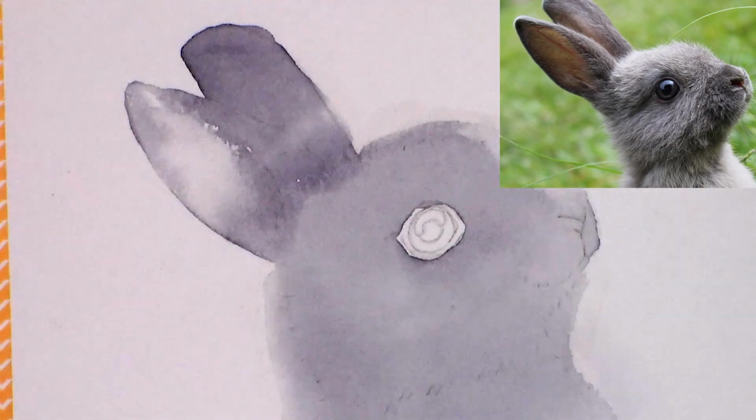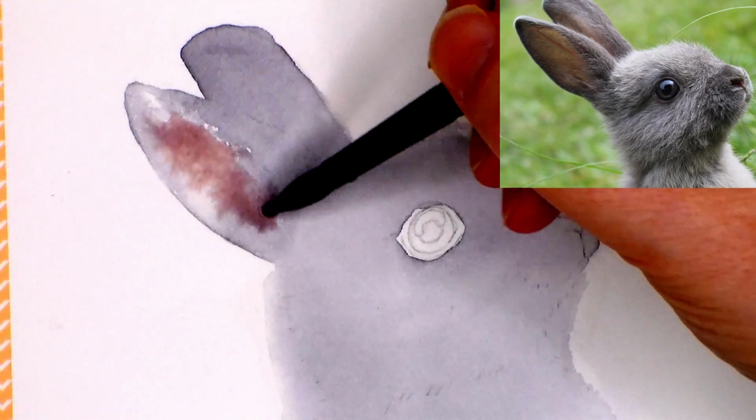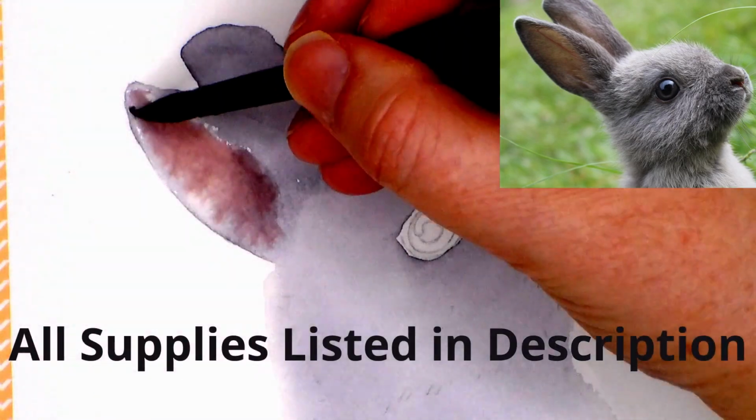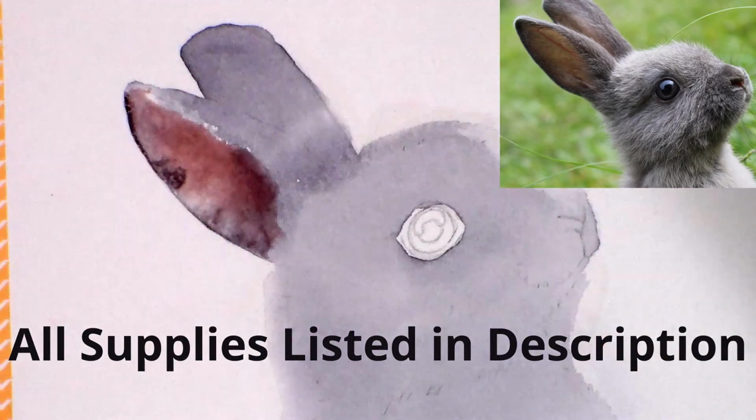I'm using Daniel Smith and Winsor Newton colors and my favorite black velvet brushes for this painting. I will list all the supplies I used along with purchase links in the video description.